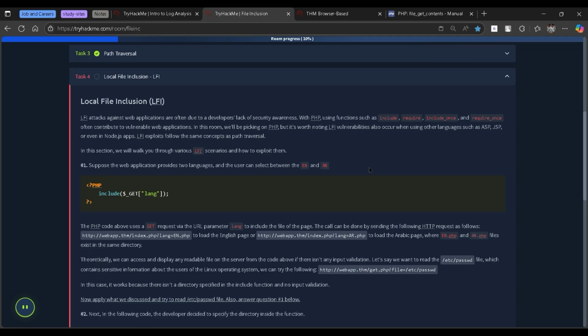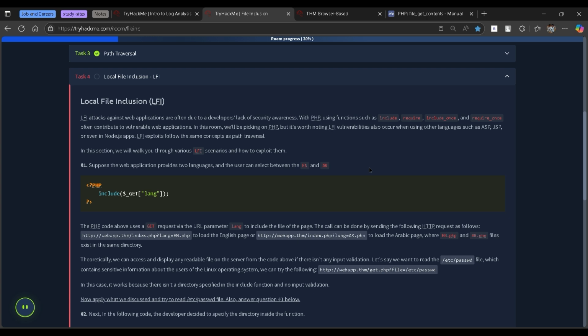Then we are moving to Task 4, local file inclusion. Local file inclusion attacks against web applications are often due to the developer's lack of security awareness. With PHP, the use of frameworks that include required files and functions often contributes to the vulnerability of the application. We are picking on PHP, but it's worth noting that local file inclusion vulnerabilities also occur in other languages such as JSP or even Node.js.